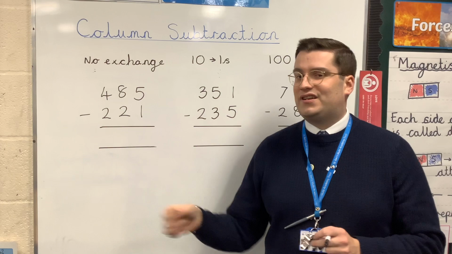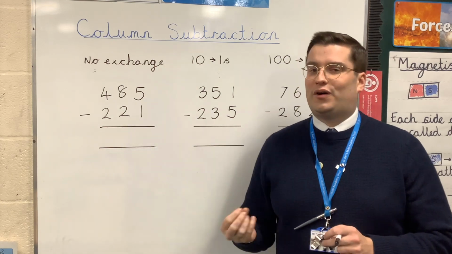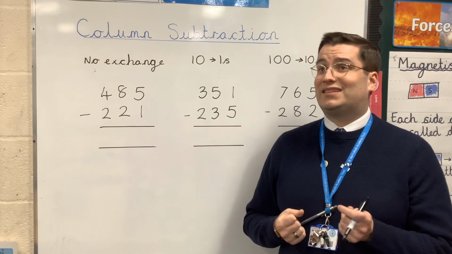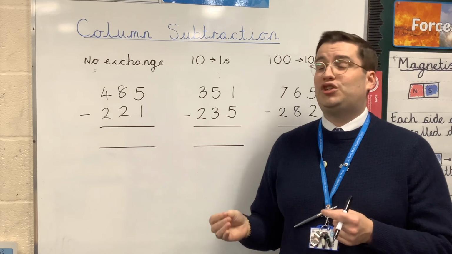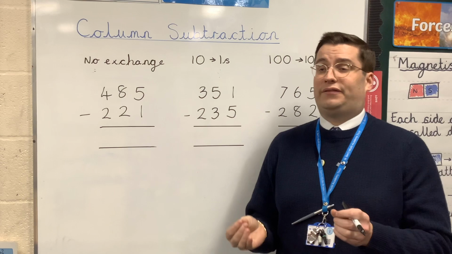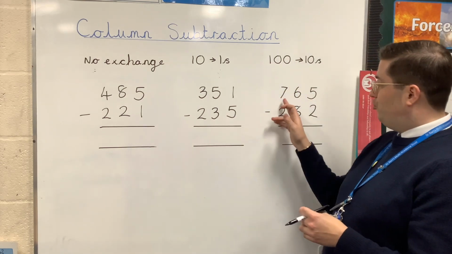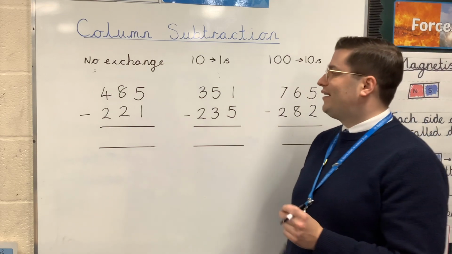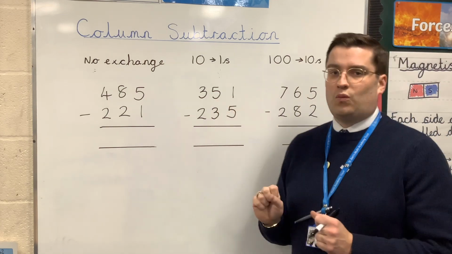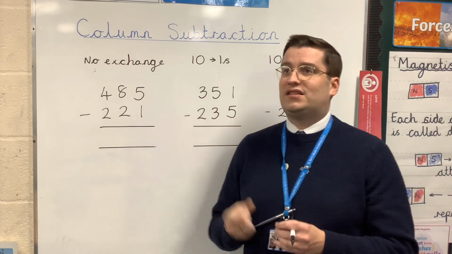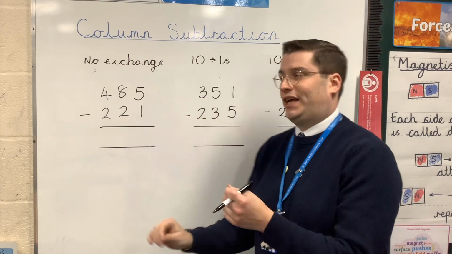You'll notice I'm referring to it as exchange. We're not talking about borrowing anymore. We're trying to train our brains mathematically to understand that what we are doing is exchanging 2 things that might look different but are worth the same. For example, exchanging 100 into 10 tens, or exchanging a 10 into 10 ones, rather than just saying we're going to borrow it. So we're trying to train our brains to understand the maths behind the strategy.